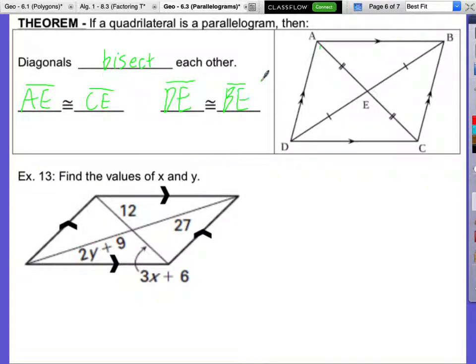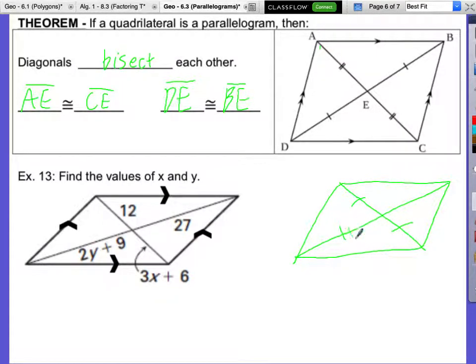Once again, this is an if and only if. So if you know a quadrilateral has the diagonals bisect each other, then it has to be a parallelogram. Has to. You don't even need to know the sides at that point. You don't have to write this down, but even if all you knew was there is this figure, and you just knew that, we have enough to say it's a parallelogram. Because of this theorem. Even though we don't know these are parallel, even though it's not marked, even though they're not marked congruent, even though we don't know anything about the angles, we automatically know it's a parallelogram because the diagonals are both bisected by each other.